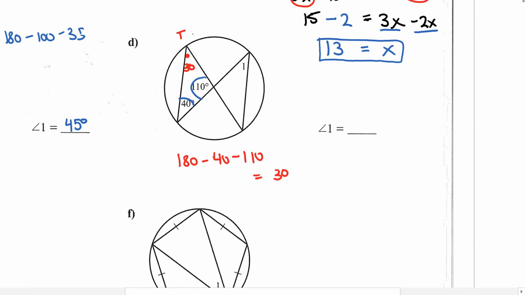Now this is an inscribed angle here, because it opens to the edge of that circle. If I follow its sides, it opens to this arc, that blue arc. And if I look over here at angle number 1, which is another inscribed angle, if I follow its sides, it also opens to that same arc. Since the inscribed angles open to the same arc, the inscribed angles are equal in value. So angle number 1 also has to be 30 degrees.